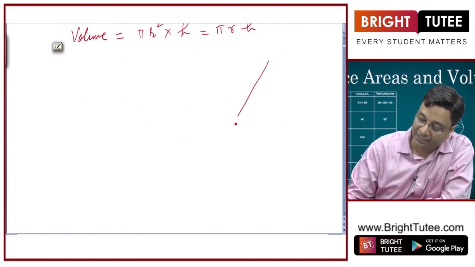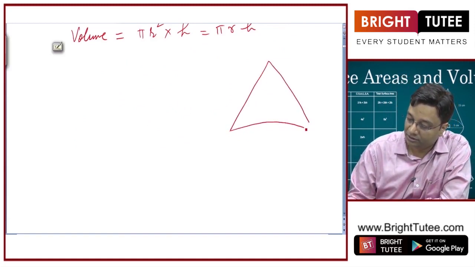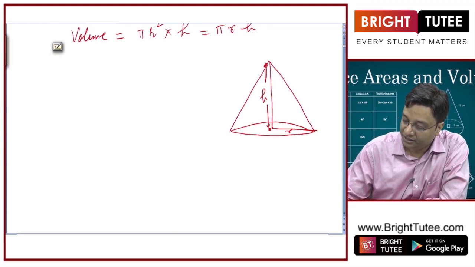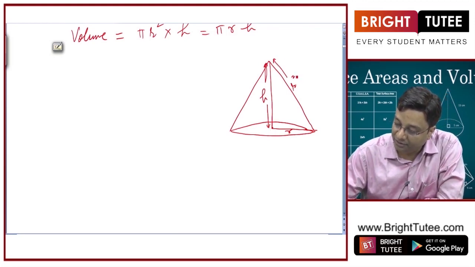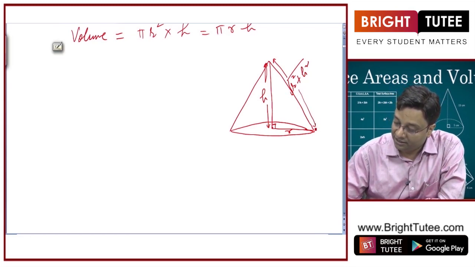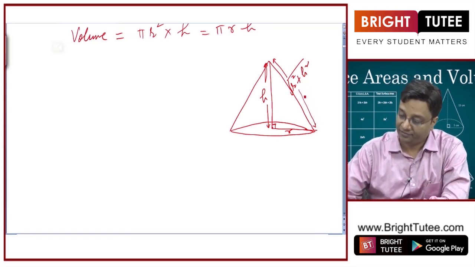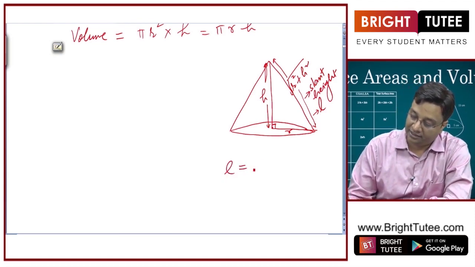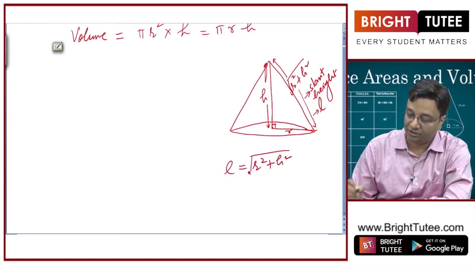And if I need to briefly tell you about cone also, this is the shape of cone. Let us say this is radius r, this is height h. So what will be this length? This length will be the square root of r square plus h square, because we are talking about a right circular cone. So this angle is 90 degrees. So this length, which is the slant height, we also know it as slant height. This is denoted by L also. So L is slant height, and it is equal to the square root of r square plus h square.